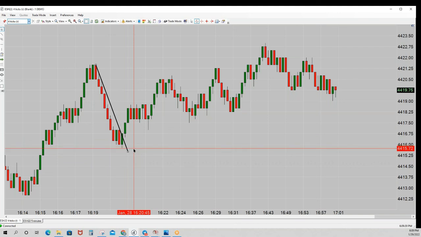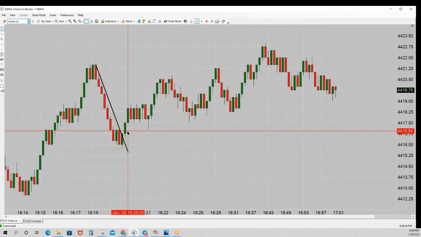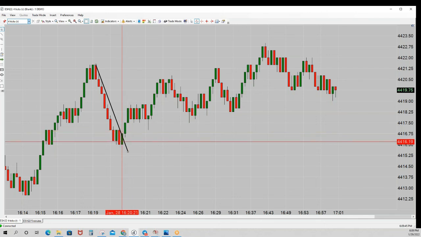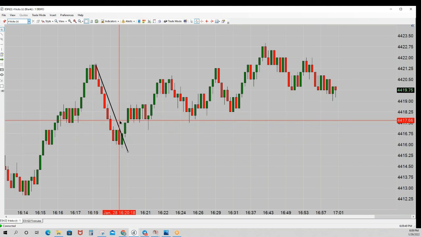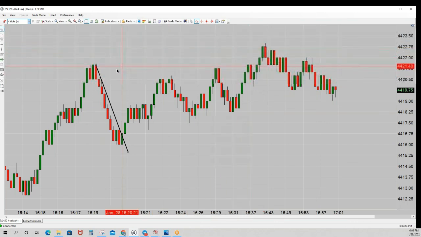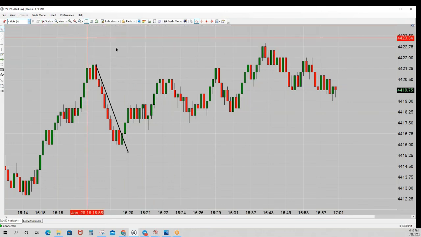So if the bottom is here, I know the top's going to be here, and I know that if it closes at the top, that is when I want to jump in. So if I know it's going to close at the top, I can be proactive and put a buy stop order on 1 tick above the top. Okay, that's why these bars are so good, because you can be proactive placing your orders. So I use range bars all the time, all the time. Now you're going to see me using range bars on the ES, on any chart that I put on, you're going to see me using range bars.